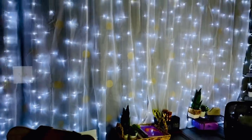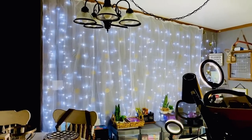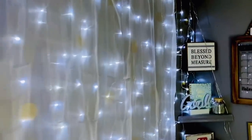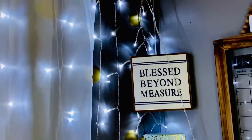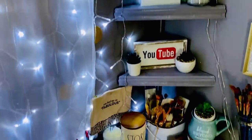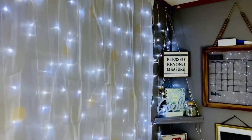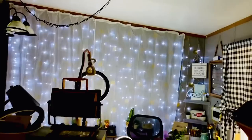Okay guys, this is what it looks like. What do you think? I'm kind of torn. I like it a lot. I really like the sheer right in front of those lights — I think it looks fantastic! I'm just not totally sure what to do about this spot. I used two curtains and I have a third one left, but I only need a very small amount. I'm not sure, plus the shelves are there. I wasn't sure if I wanted to take those up and put this across the wall and then put my shelves back.